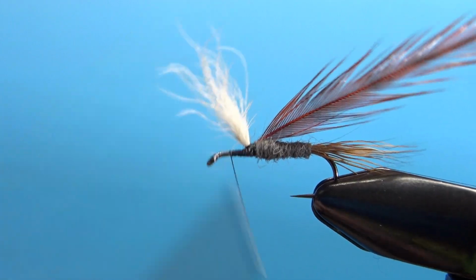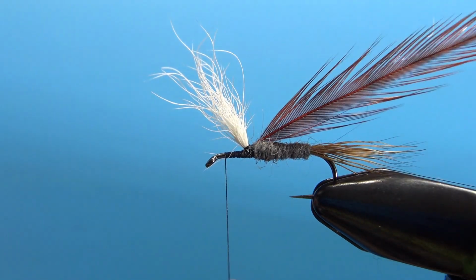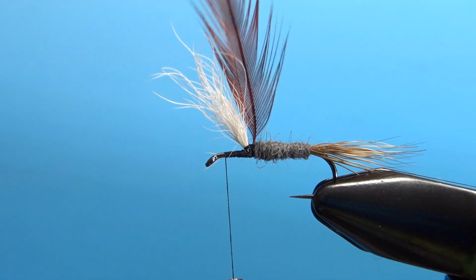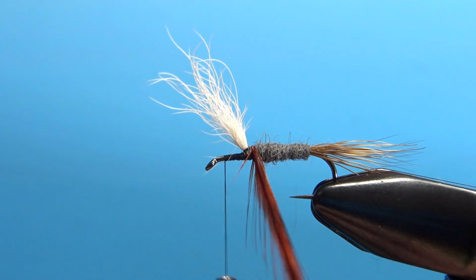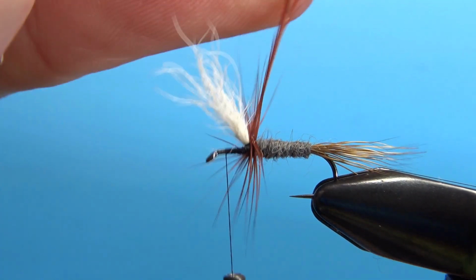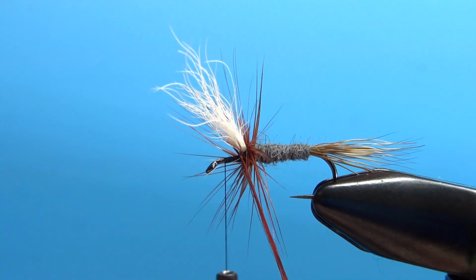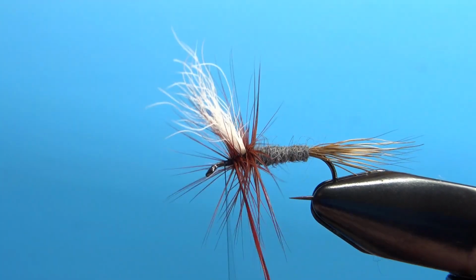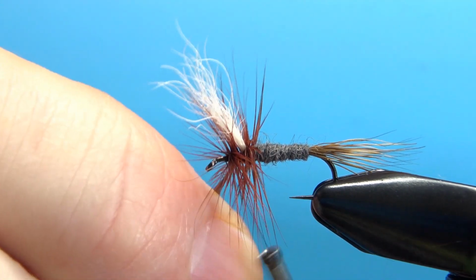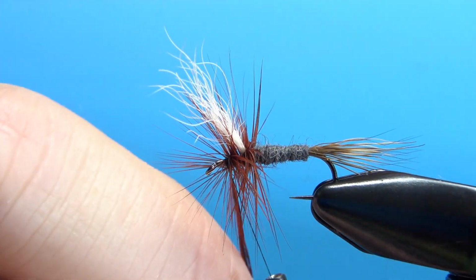And take your thread back up to where we're going to finish this hackle. So about right there. Now I have about 4 inches of feather, so I think I can tie this without my hackle pliers. We'll see. A good 3 wraps behind it if you can get it, and then 4 or 5 in front of it because it's a fairly bushy fly. Okay, I think that was probably 5 up front, but this fiber density on this feather was not that great.